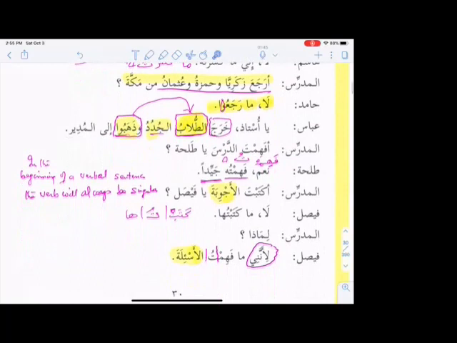Now Mudaris is asking Faisal, Akatabta al-ajwibata? Mafulun bihi. See, most of the verbs will be now transitive. It will have mafulun bihi either in the form of a pronoun or in the form of a complete noun. It will be the object, and we will know that it is the object by looking at how it ends. So what is it? La, ma katabtuha. See now, al-ajwibata became ha because kullu jama muannas. Ma, that is negation. La, no, I did not write it. Katabtuha. Mafulun bihi.